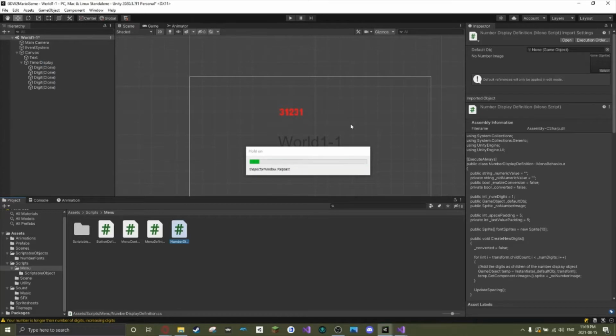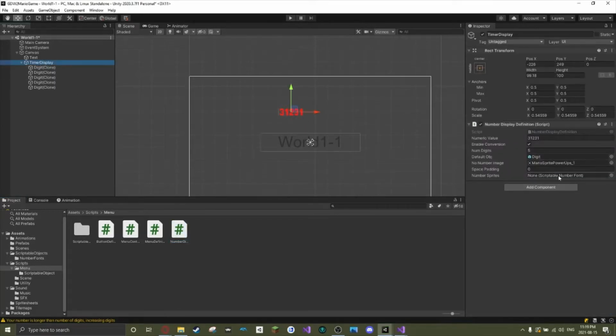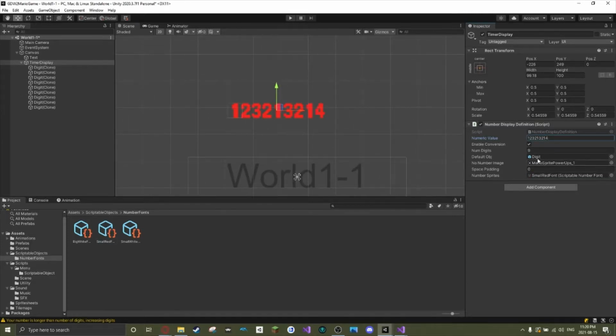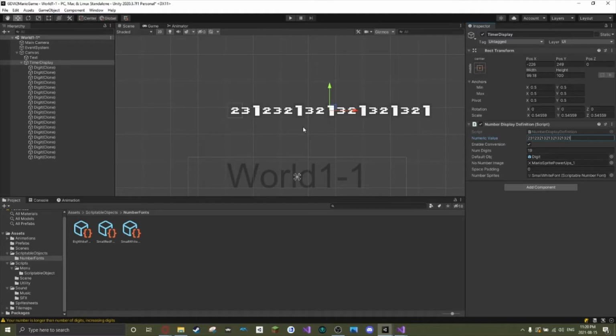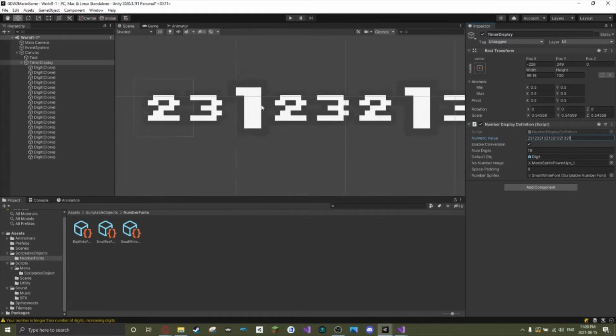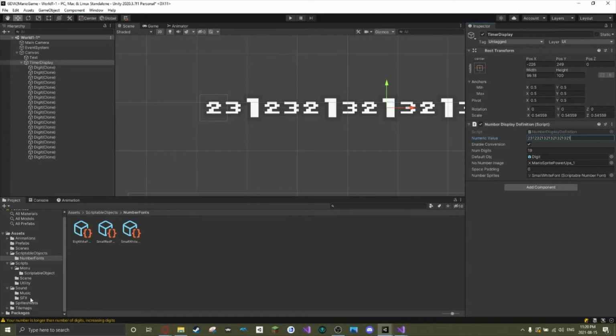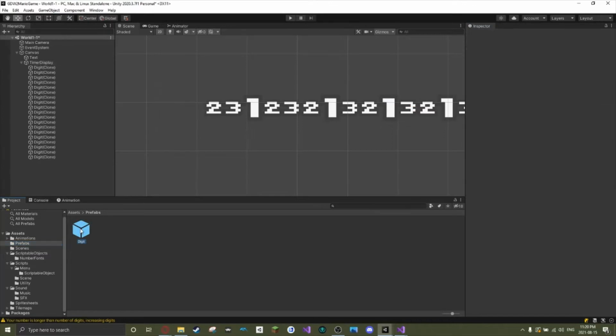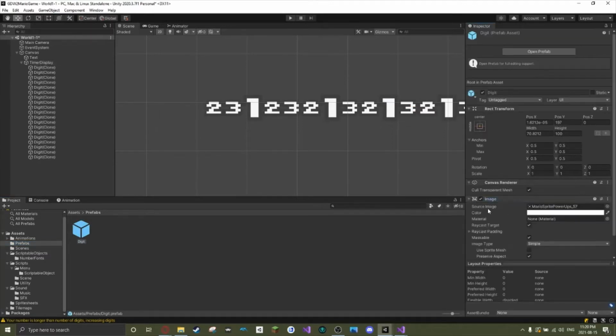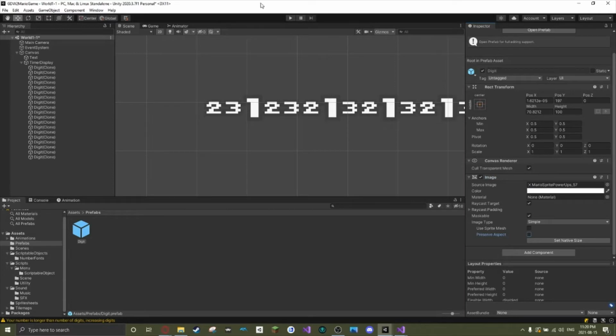So currently it's going to yell at us because we don't actually have any digits to set right now. So if we just change it to big white, and then 1, 2, and if we change it to small red, and small white, and you'll notice one really funny thing. So white gets very big. And the reason for that is actually because in our prefab, we set preserve aspect ratio.